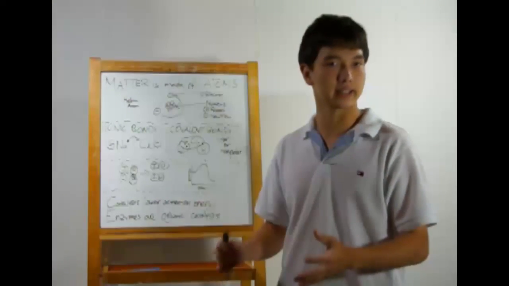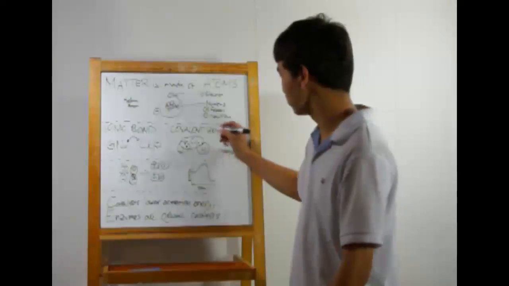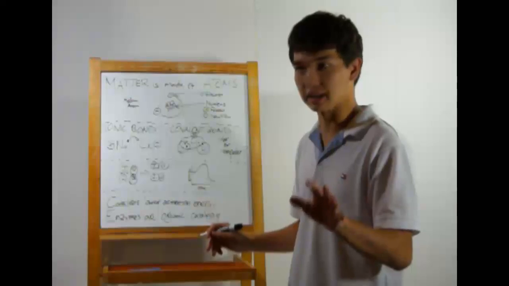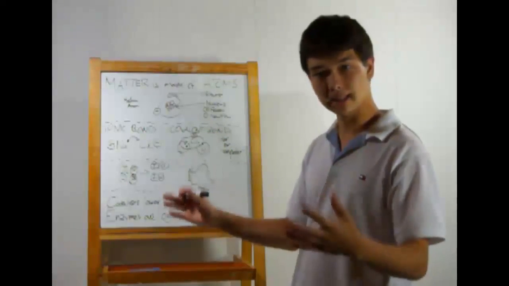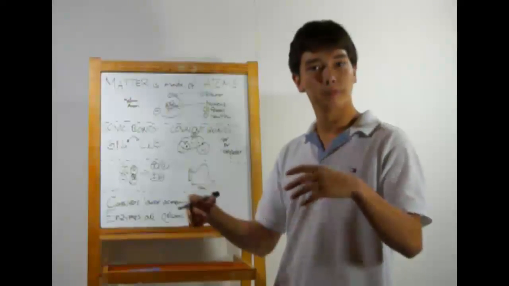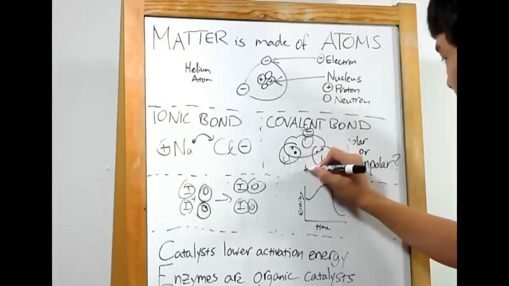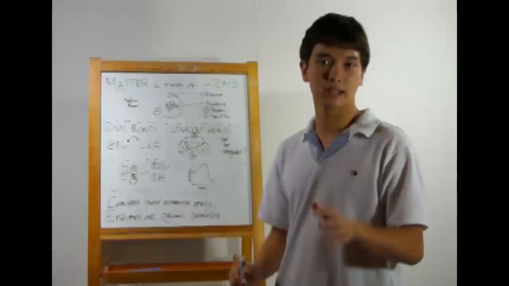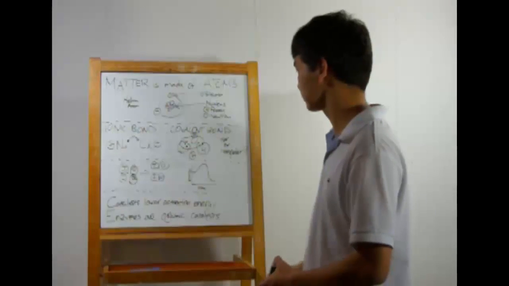Oxygen has a very strong electronegativity. It has a strong pull on electrons. That means they'll all be at the oxygen end, making that end very negative. Teachers will normally tell you if an element is strongly electronegative. Oxygen happens to be one of them. Because the electrons are pulled away from hydrogen, pretty much just the protons are at the hydrogen end, and those are positive, so the hydrogen end becomes positively charged, and this whole molecule is polar. For more information on ionic and covalent bonds, check out my videos on those topics.